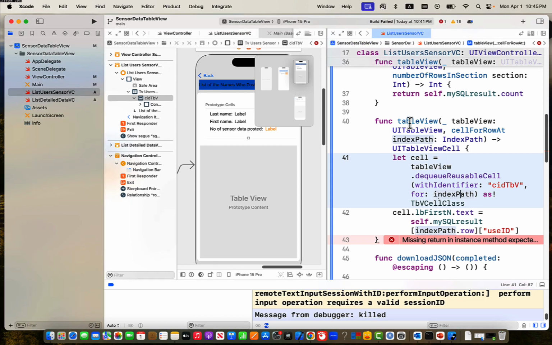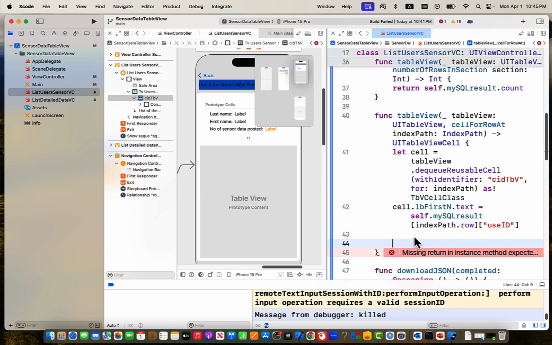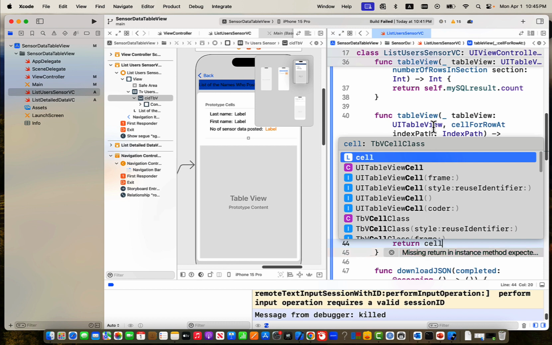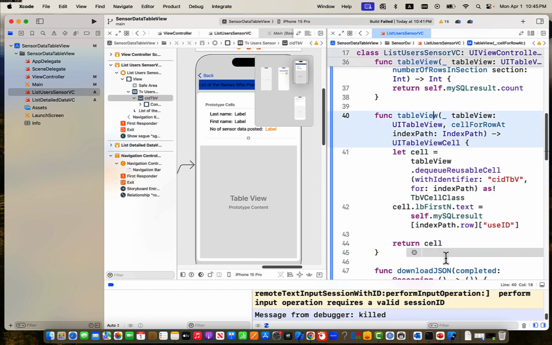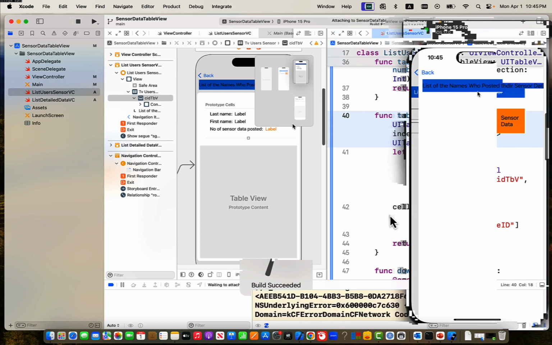And then this guy also said table view should return table view cells. So what is the table view cell here? That is called the cell here, right? That is the table view cells. So we have return cell. Let's display user ID first. Let's see how it goes. Succeeded to go, and if you click this, let's see what happens.